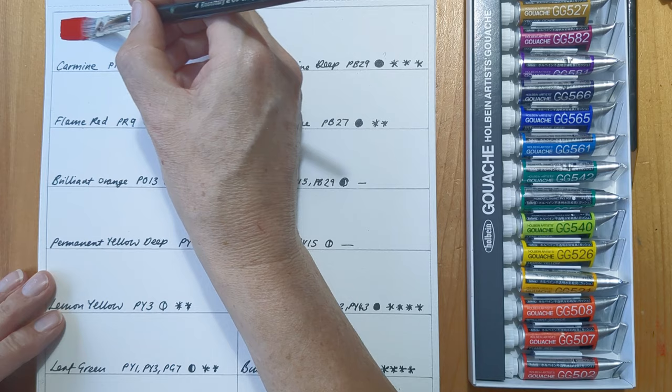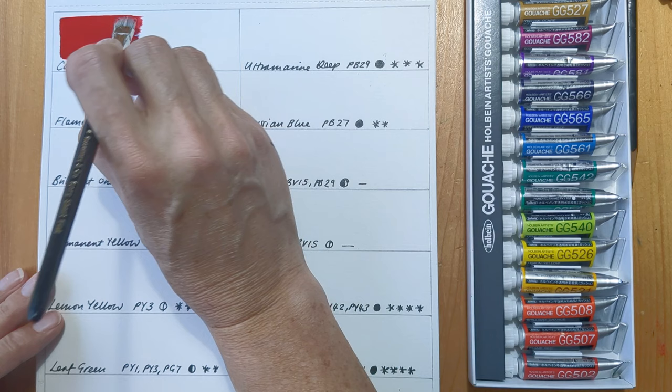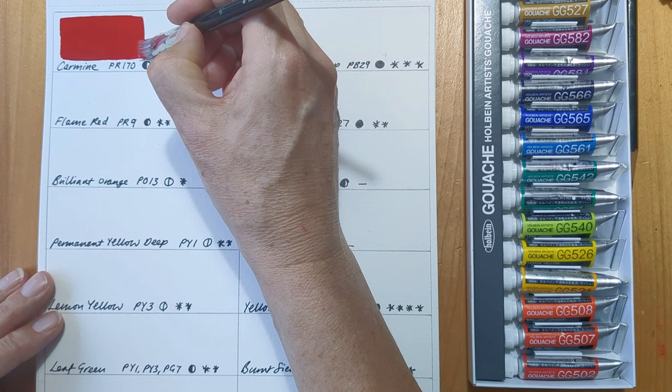The paint straight out of the tube is very thick and creamy, and in a few of the swatches you can see that the paint's almost too thick and I have to add a bit of water just to get the first box painted. The paint's mixed beautifully with the white.